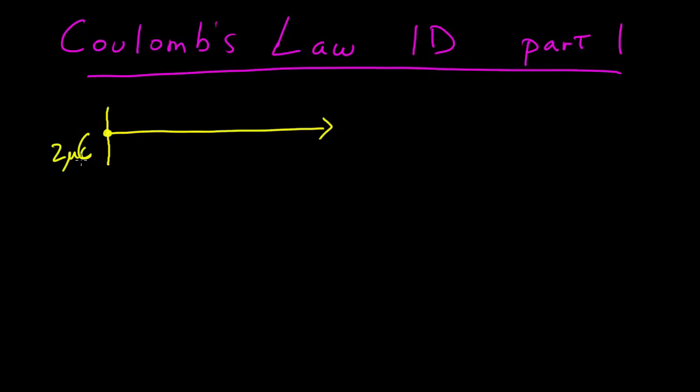Okay, so first I'm going to think about where that might be. Here's the positive x-axis. So if I have a negative 5 microcoulomb charge, and I want the force to be 1 newton positive in the positive x-direction, where would I place this charge such that it exerts a force in the positive direction on the 2 microcoulomb charge?